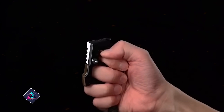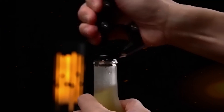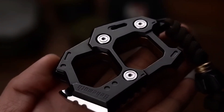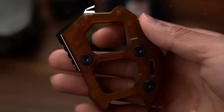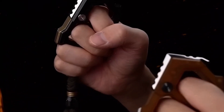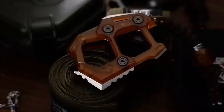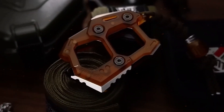There's the WWO Behemoth Knuckles, a two-hole knuckle duster that doubles as a bottle opener and can serve as a self-defense tool. Crafted with jewel materials and featuring an attack head, it's both durable and functional. Priced at $110, it also includes a stylish pendant, making it a standout addition to your EDC collection.